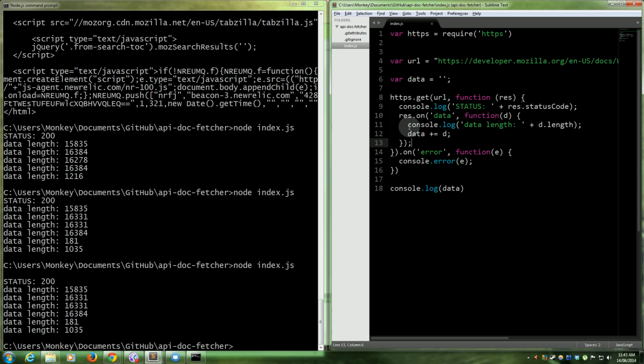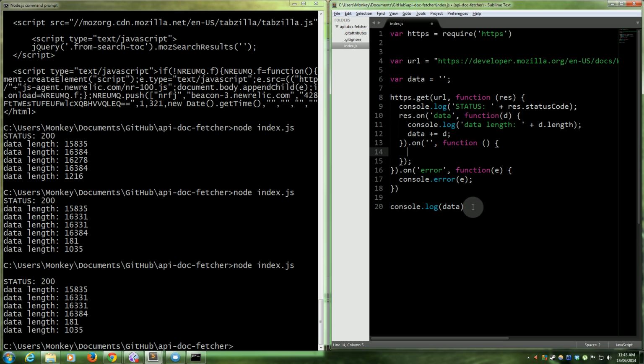So what I want is an event after this response is finished. I need some kind of event there, whatever it is, when that finishes all of its data. Then let's put another function in there, which I don't care what the argument is, so I won't put anything in, and I'll have it log the data after that. So it's probably something like finish or end.